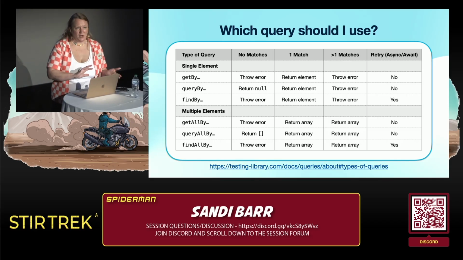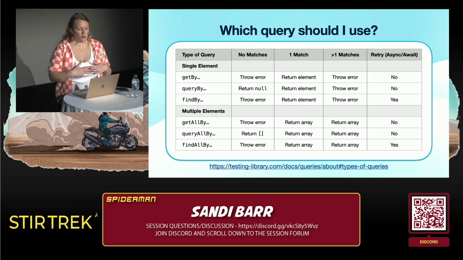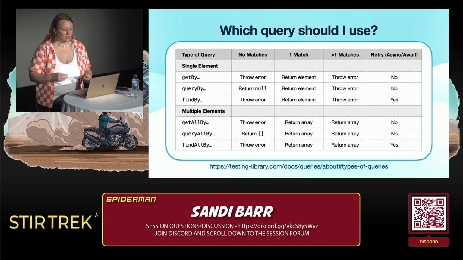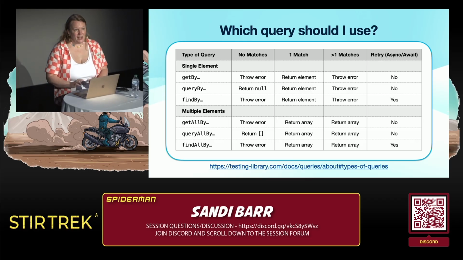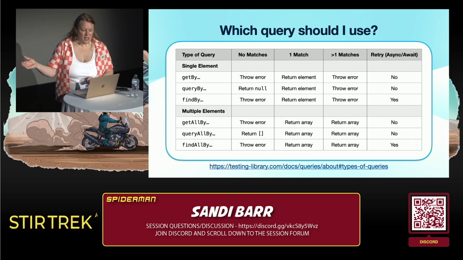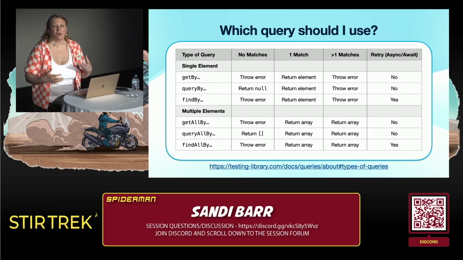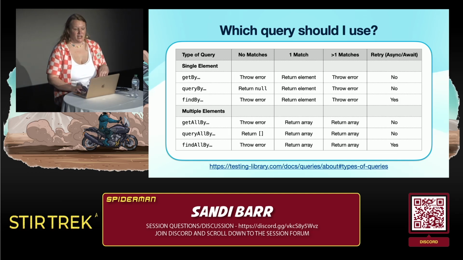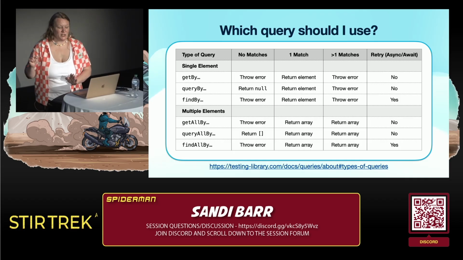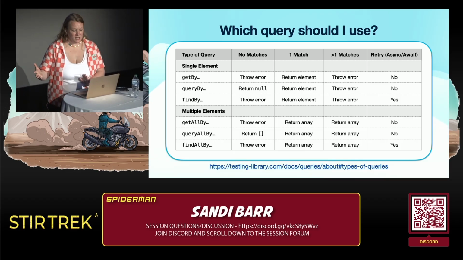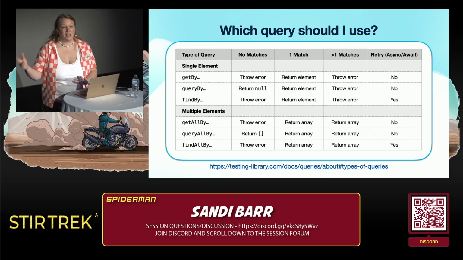So because the get by methods will throw an error, but the query by APIs will make an assertion that returns null, you want to use the query by to check for elements that are not expected to be present in the DOM. Find queries, on the other hand, are asynchronous. And for Angular, they will actually trigger a change detection cycle for you as well before querying for a match. Find is a combination of get and wait for with testing library, and it will retry looking for elements up to 1,000 milliseconds, which is the default timeout. And in Angular, for example, this can be really helpful for avoiding the use of fakeAsync in your tests.